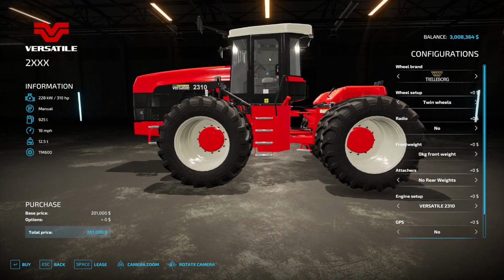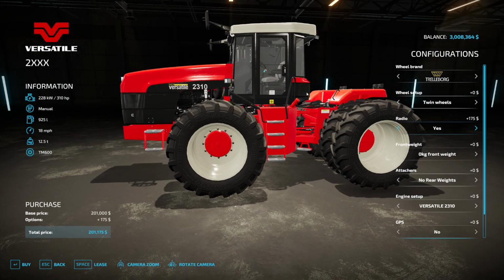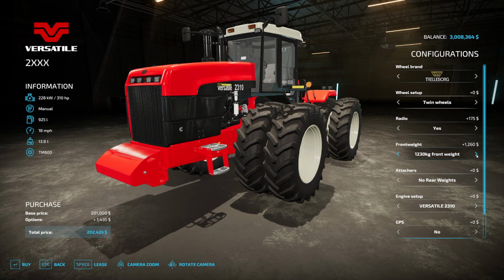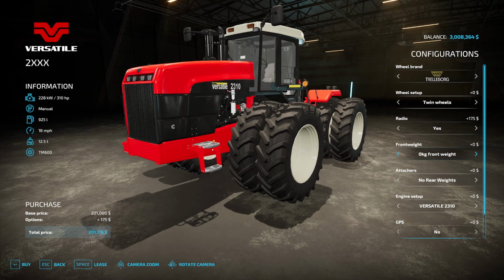Now I'm just going to zoom in here on the cab. If we click radio on and off, see it's added a CB radio up in there. So we'll just turn that on and off so you can see there. Coming around to the front, front weight options 0, 150, 270, 390, 510, 630, 750, and 1230 kilos of front weight. So lots of different options there.